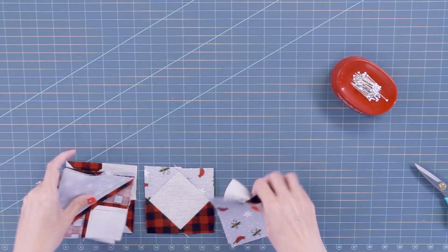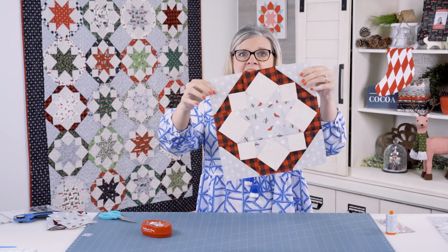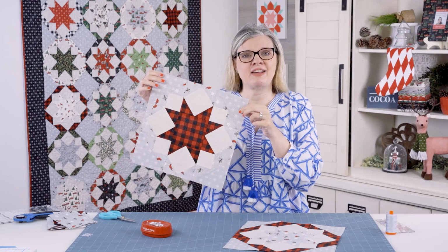And this block is super beautiful. This is how it looks all sewn up. And again, when we wrote the pattern, it's written so that you can make 2 blocks out of 1 cutting.